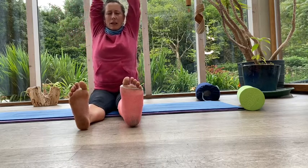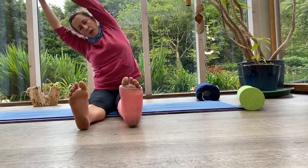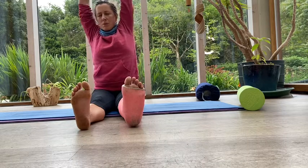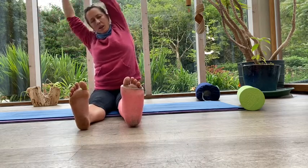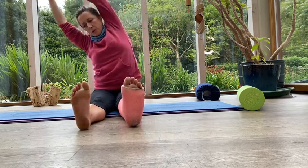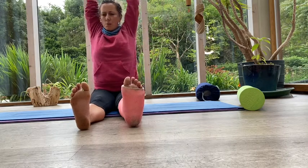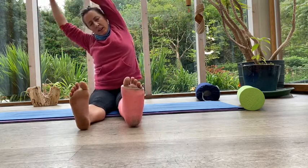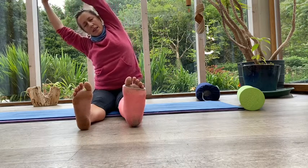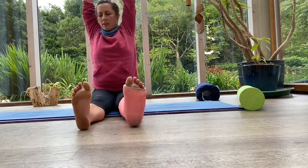And as you do it, you're trying to bring a little bit of movement into a lot of different places. So not just one place, try and bring it up into the rib cage, into the side of your shoulder, up into the elbow and your wrist and down into the waist. So you're trying to be soft through the whole side of your body. So it's like, how do I side bend and curve into the whole side rather than just focus on one place to side bend into? So often we just focus on the place that's the sore place or the place that is the strongest stretch. But how do you bring a really gentle, soft, kind of like a wave of movement? So maybe feel a place that isn't moving as much and just focus on that in the movement. As you sway from side to side.